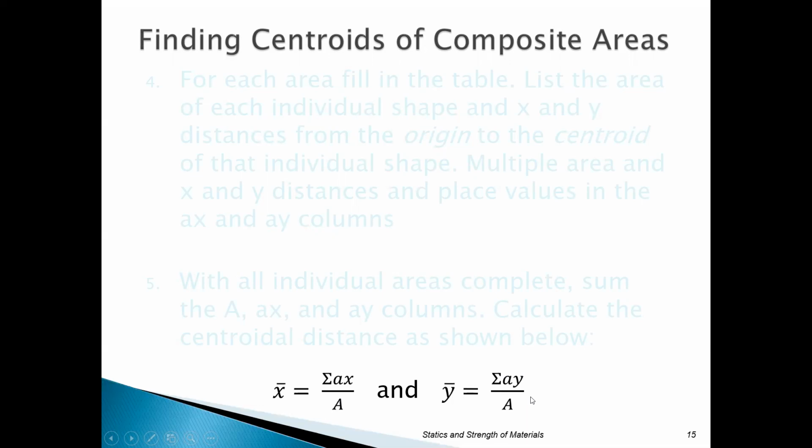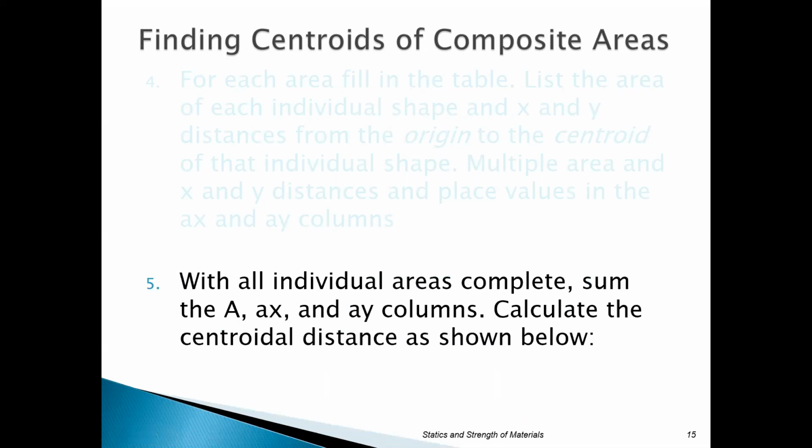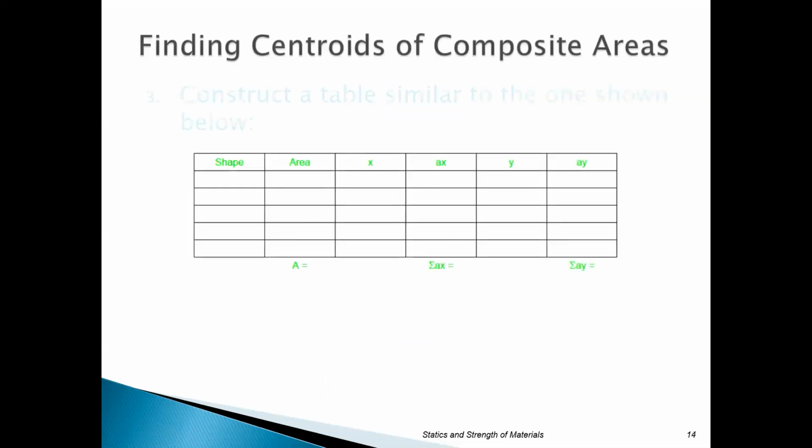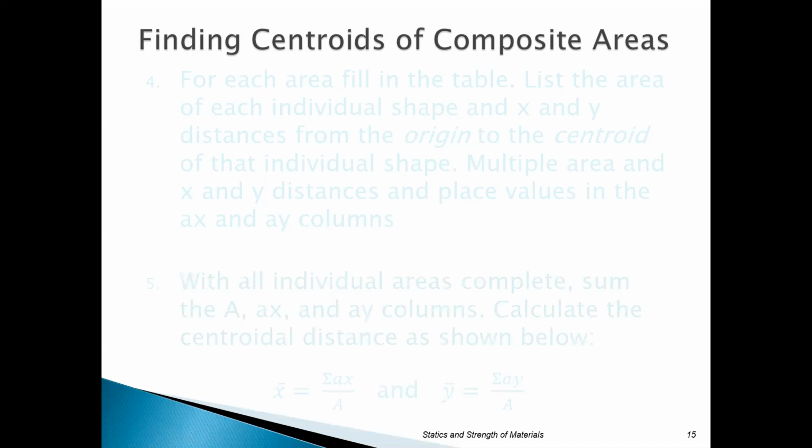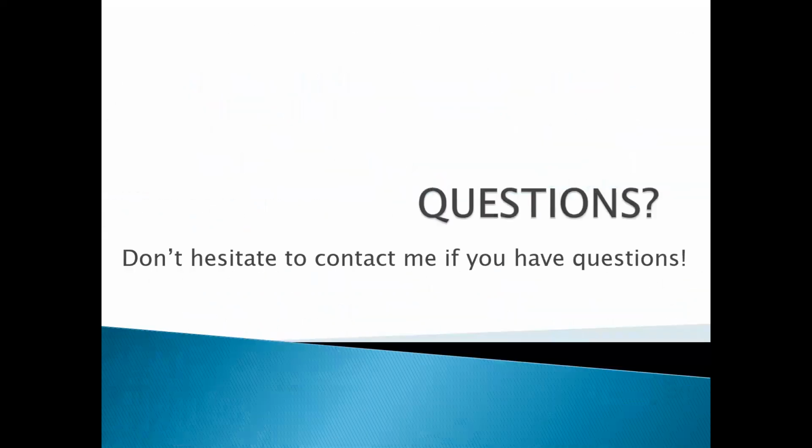Okay? Now we're going to use this process, and we'll just go back to this chart. We will use this chart to do both composite shapes of simple shapes and composite shapes of engineered shapes. Okay, so we're going to take a look at a couple of examples. I don't know if I have an example on here. Okay, so let me jump in and do a couple of problems with you.